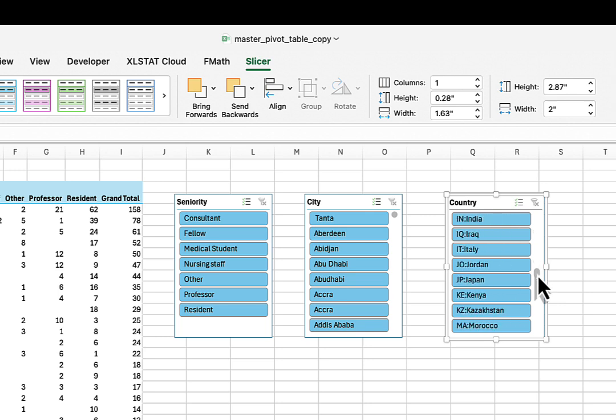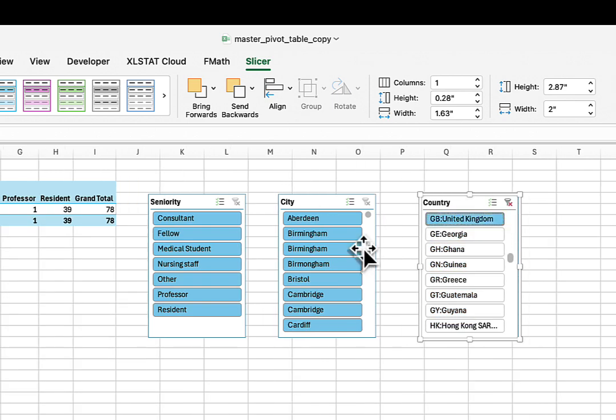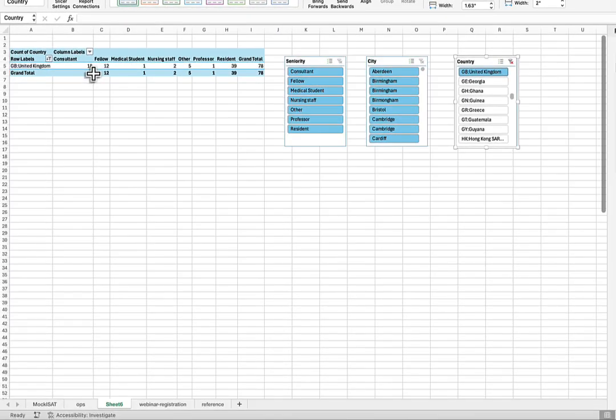So what it's going to do is, let's say I want to look at United Kingdom. If I click on United Kingdom, now I'm only going to get the data for United Kingdom. All the others have now gone, so it's like a filter.